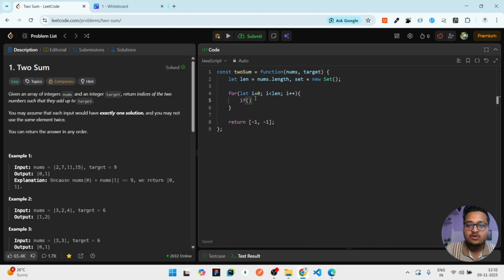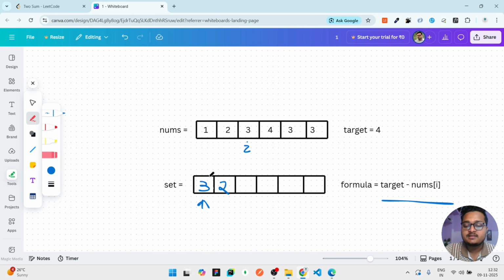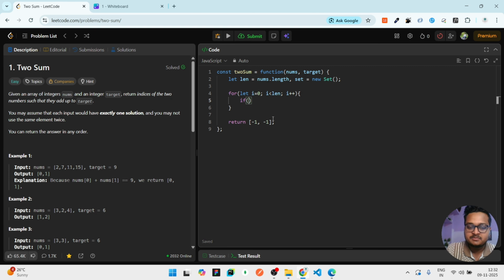Every time, we are checking whether this element is present. Whenever we go to 1, we check whether 1 is present in the set or not. So we will check set.has(nums[i]). If the set has nums of i, that means we got our two numbers. The current number is i.